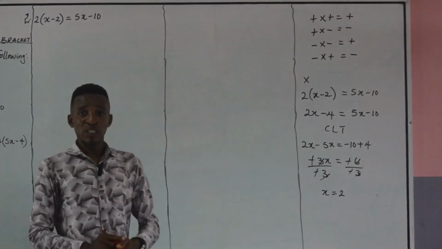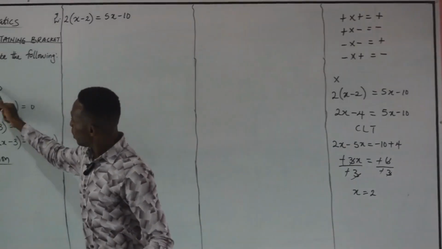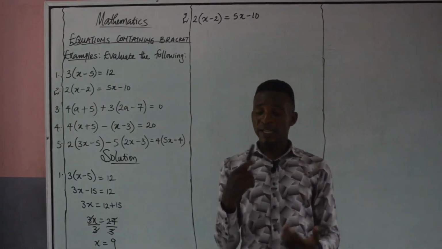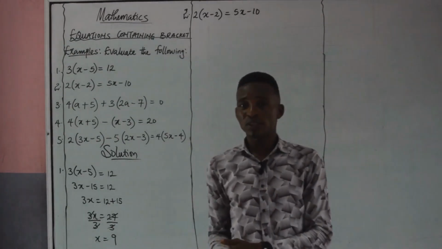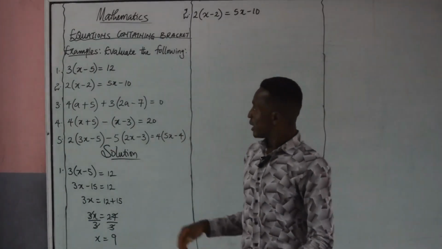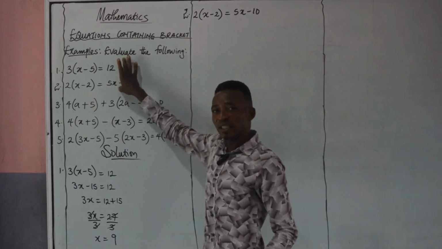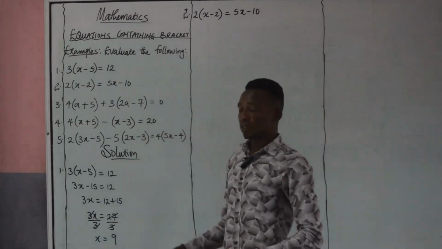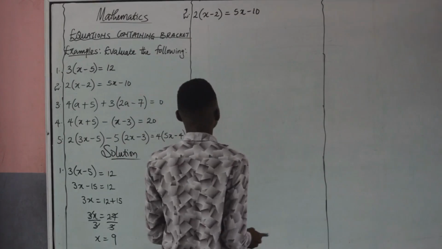Also very simple. Now if you're able to follow the steps one after the other, there's no question that looks like this number 1 and 2 that you will not be able to do. And like I do tell us that success motivates success. If you are successful in the first one, definitely you'll be successful in the third one or subsequent ones. If we have been able to solve this first and second question conveniently following the procedure, there's no way we will not be able to solve this third, fourth, and fifth question correctly. So let me write it inside my notes now.